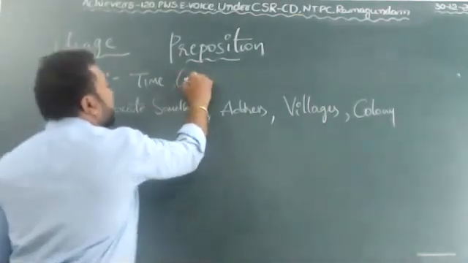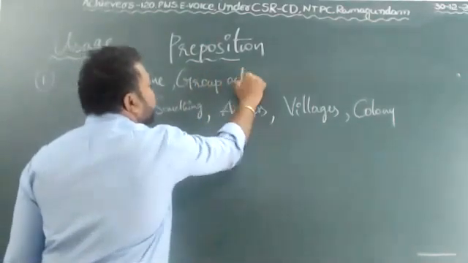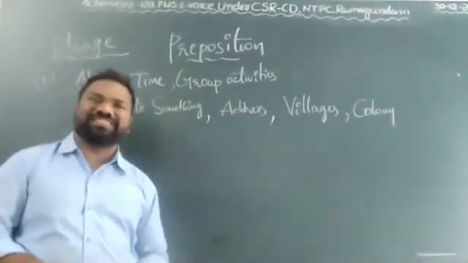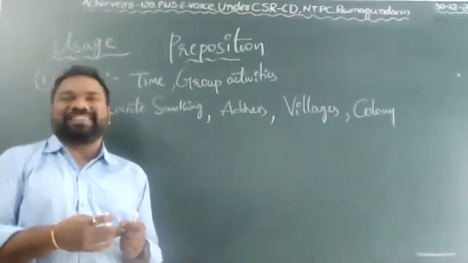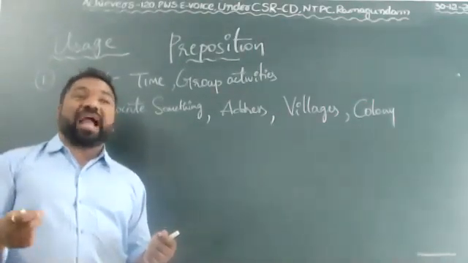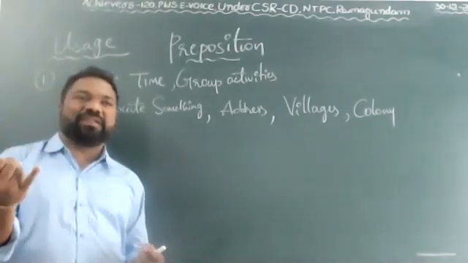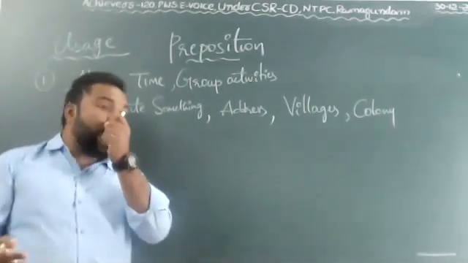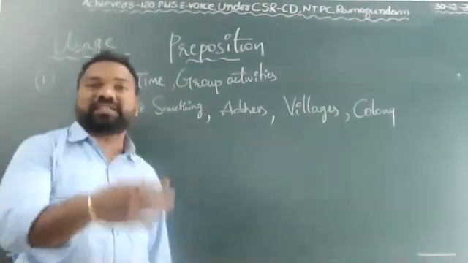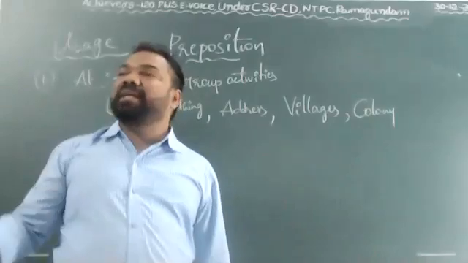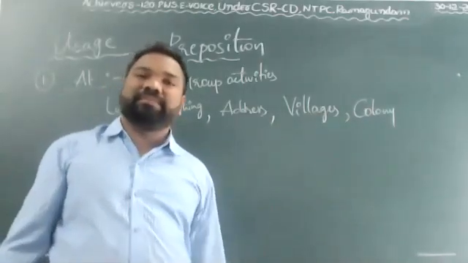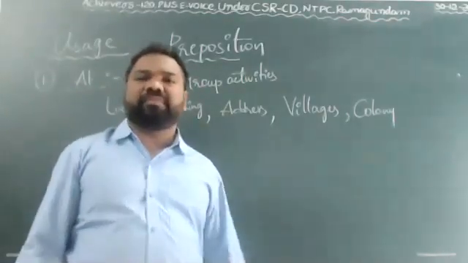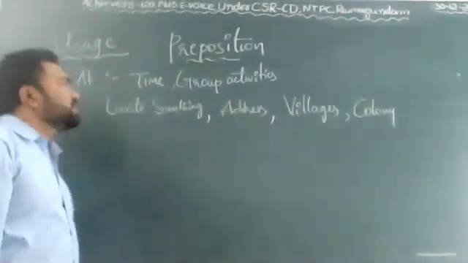Okay, next. Group activities. What are group activities, students? What do you say about group activities? Like, when we have to attend a meeting, it is a group activity. Concert, auditorium, family function. So we can say, I'm at meeting, I'm at concert, I'm at stadium. We can say that is a group activity, so you can use at. Understood? Next.